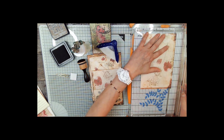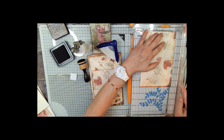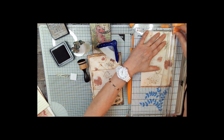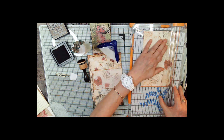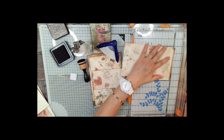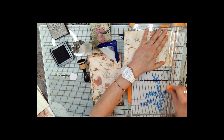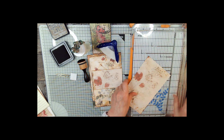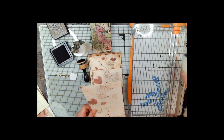They don't have to be the exact same size. In fact, maybe I should make one a little bit smaller, the top one. That doesn't seem right. That's where the line went. Yep.